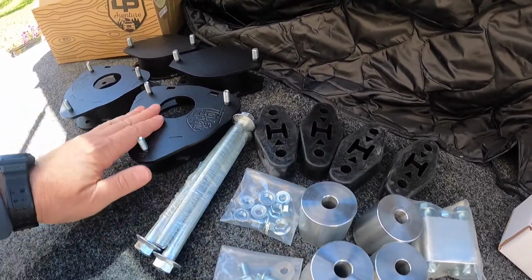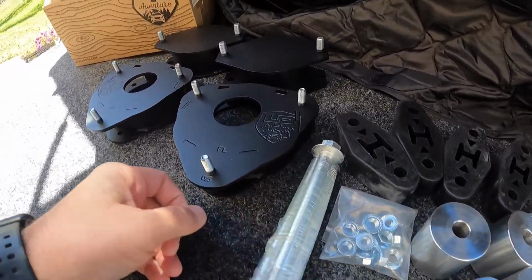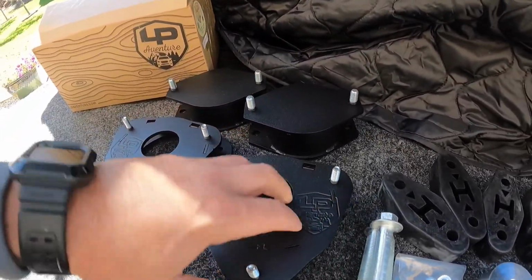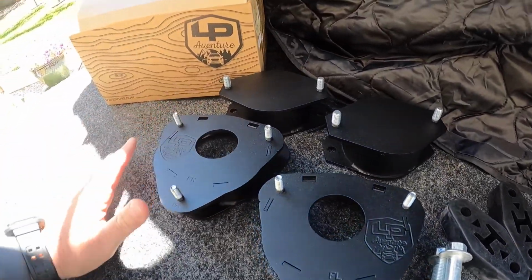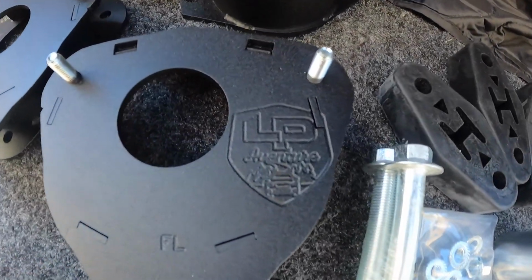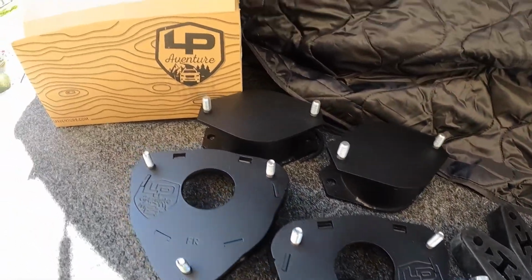Here's the hardware. 4 long bolts. Here's your spacers. These look similar to the ones that come on trucks. Pretty cool. These are for the rear. Very well made, powder coated. You can see the LP Adventures logo. Very nice.